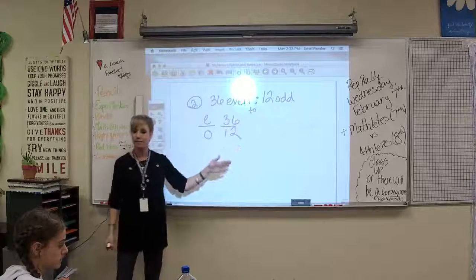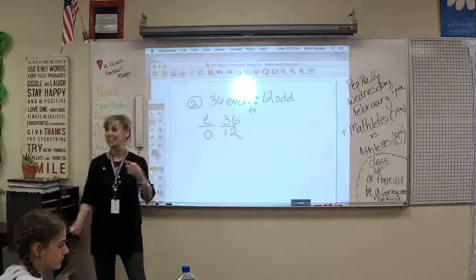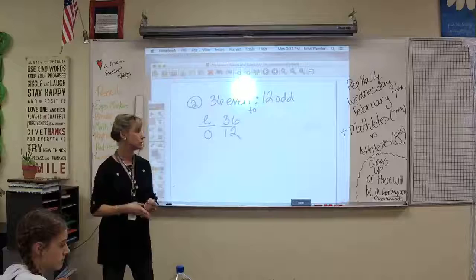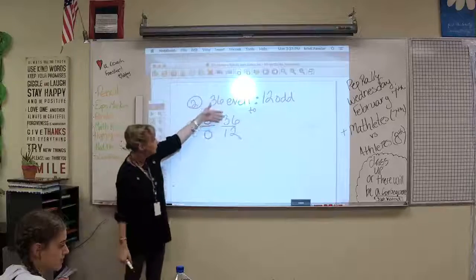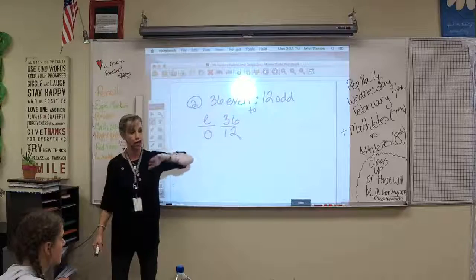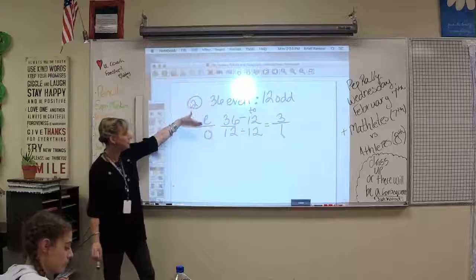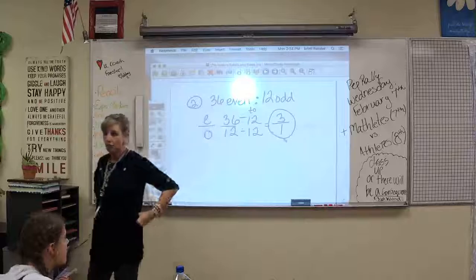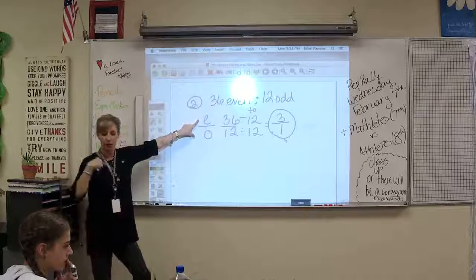And why are we setting these up in fraction form? It's easier. It says to. But yes, you're going to see the most in fraction form. The instructions say set them up in fraction form and simplify them. Okay, so what's the biggest factor 36 and 12 share? Your homework, that would be your answer. But again, if it gives you categories, you have to set them up in what I call words.